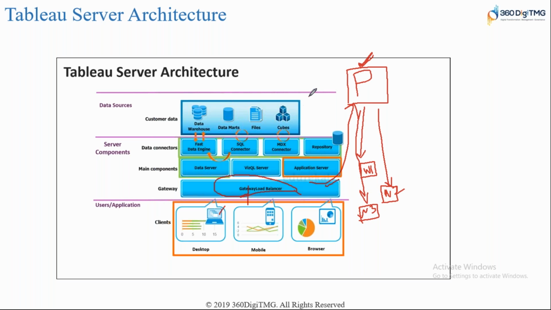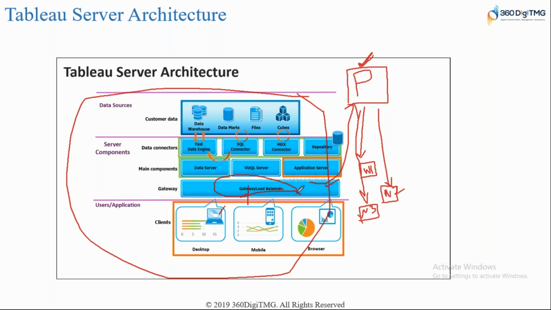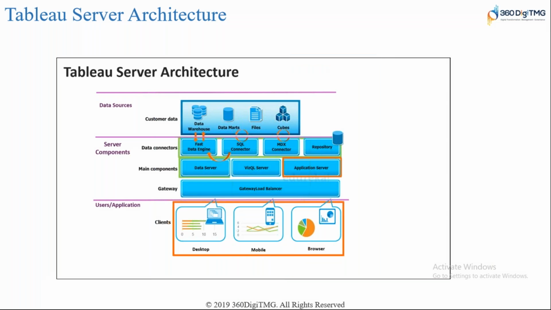A worker server comprises all of these components except for the load balancer, because that is the primary server. So the worker server consists of everything. It will look at the request, process the request, and send the response back to the client. So you're basically distributing the workload, only when there is a lot of load. Otherwise, usually a single server environment works perfectly fine.